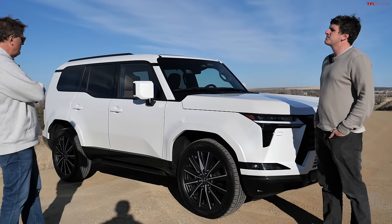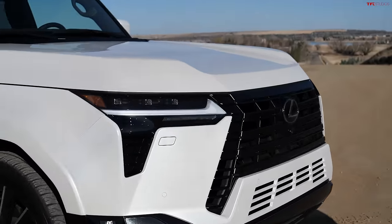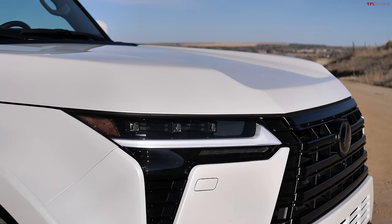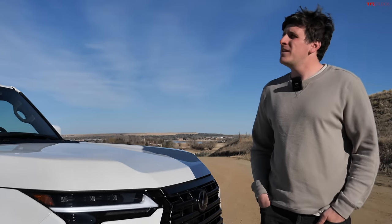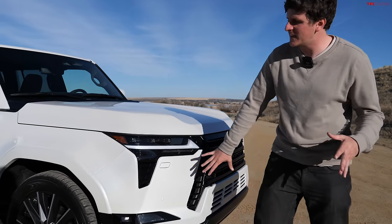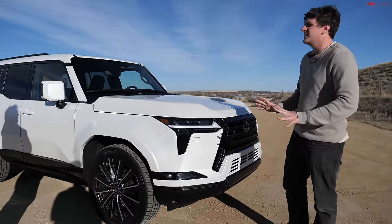First of all, let's talk styling — it certainly makes a statement. It's bold, it's brash, it's kind of in your face. When you sit behind it you see these two giant humps and you feel like you're piloting a very purposeful vehicle. Compared to the old one — I never really loved the way the old one looked. It had this gaping maw, a low plastic hanging thing, ridiculous side steps. It was a fantastic vehicle, just very busy in the design — like a whale shark.